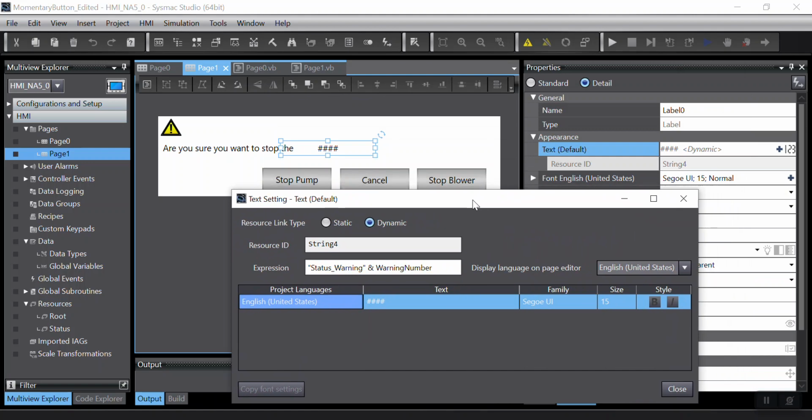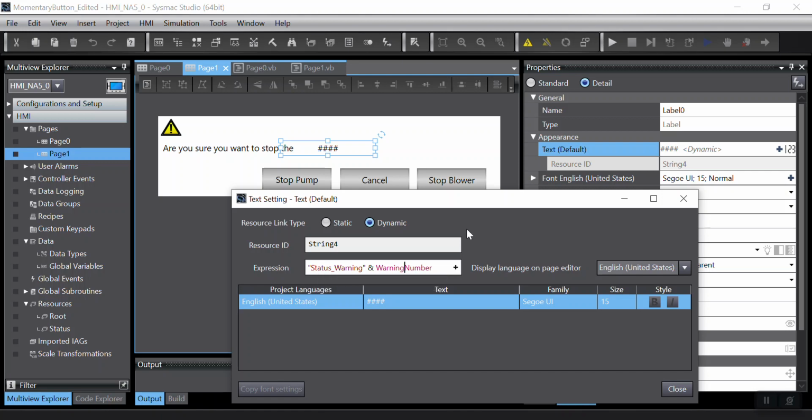It opens the text, the string default, that actually decides which variable or which text or which message has to be shown on the warning page. We have here resource ID, that is string 4, and expressions. In expression, again, we have warning number, and we have a status warning. You have to write it exactly like this, otherwise it doesn't work. So a status warning and warning number.